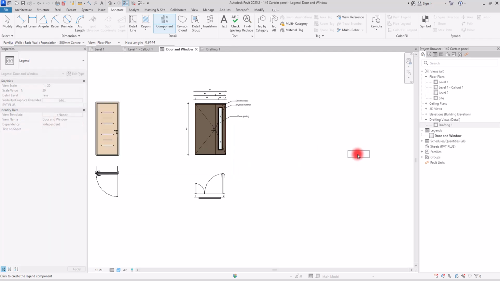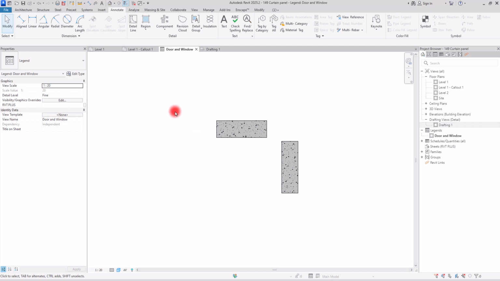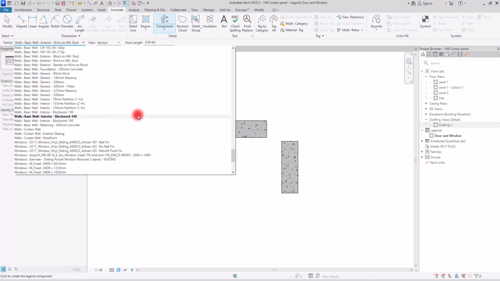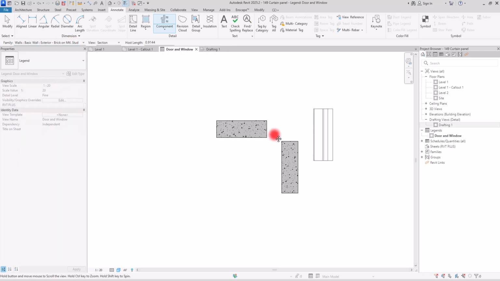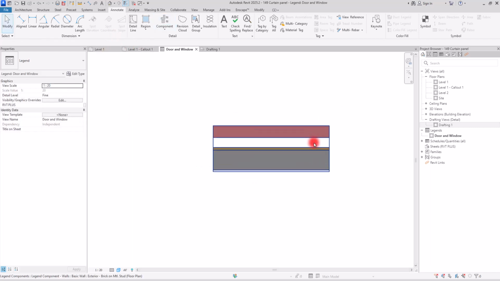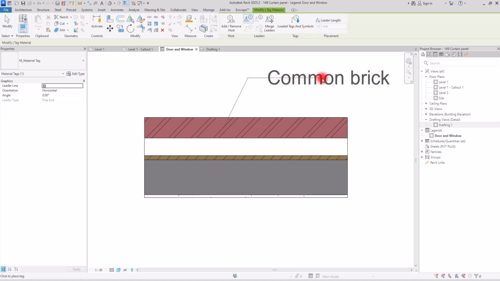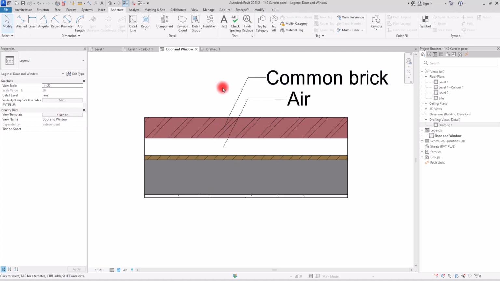For example, this one, I'm going to simply place it in this part, and then if we go to section, we can add another one here too. Okay, let's say this is one type of wall that we have in our project. Click on this section again, and let's go with another option. For example, this one, I'm going to place it in the floor plan in this part. And now that we have the materials here, not the patterns, we can go to Material Tag and create tags simply for them like this. So these were 3 different ways that you can use to add information and details for your project.